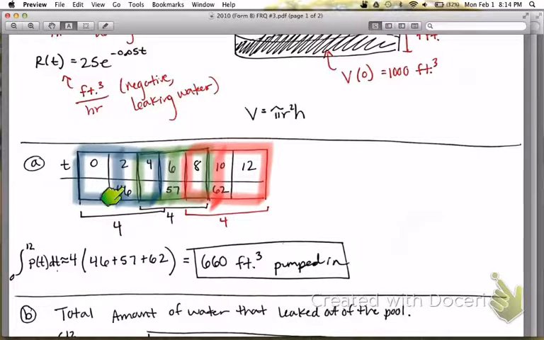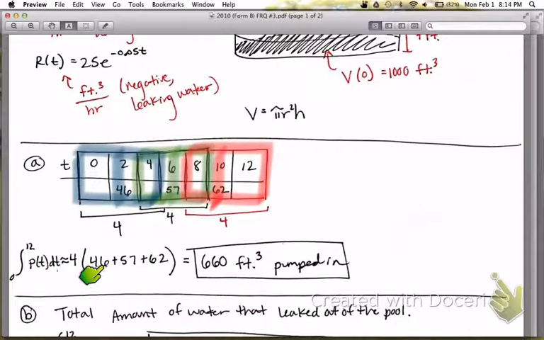So we have these midpoints of each subinterval already, and that's why we break it up into 3, and that's why it's set up the way that it is. It says the integral from 0 to 12 of p of t dt, and notice that we have the approximation equal sign. It's not an exact equal because this is a table, not an equation. So it's not going to be exactly right, but it's approximately equal to 4, because they're all the same base, and then we just use the midpoints.